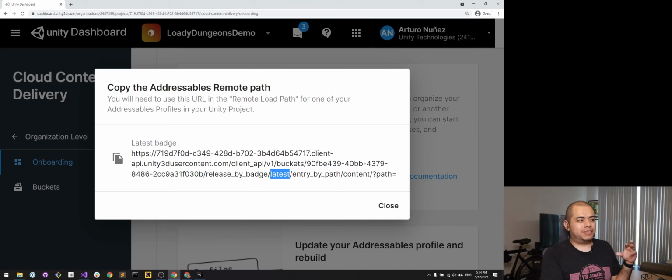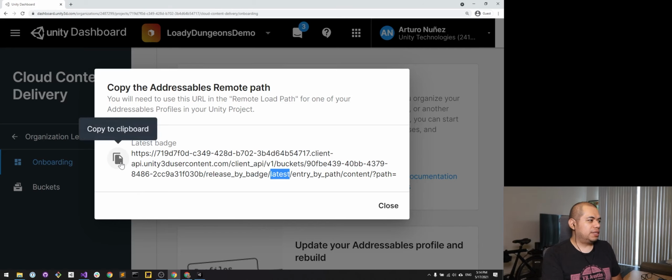This might seem overwhelming. It is at first, but in reality, it's something that you just generate once. And I invite you to check the documentation to see the different possibilities. But right now, we're just requesting the release that has the latest batch, and latest, that's the actual name of the batch, on this project and on this bucket.